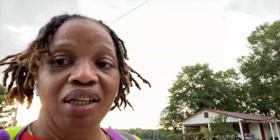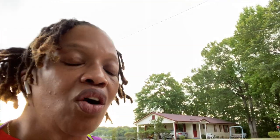That was so pretty. So pretty. So my husband was on his way to work and he saw the rainbow and he called me and told me to look outside. And I couldn't see it. I even walked up to the lake, as you could see, to see if I could see it, and I couldn't. So he took lots of video, and that's what that was from. And it was so pretty. It just reminds me of the love that God has for us.